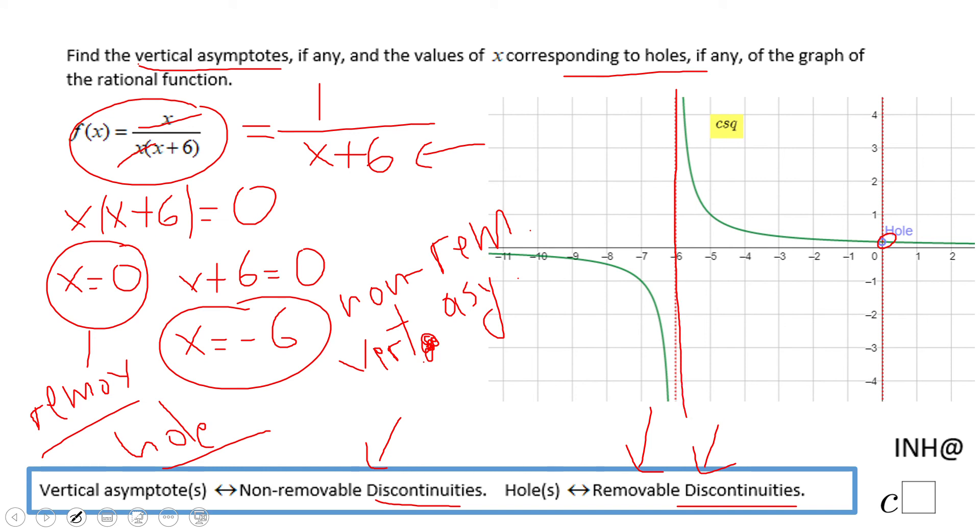This is not an asymptote. And we have an asymptote here. Okay, sometimes it's hard to see this hole on a graphing calculator. You need to zoom in in order to see that hole. But one more time: if the discontinuity is non-removable, you have a vertical asymptote.